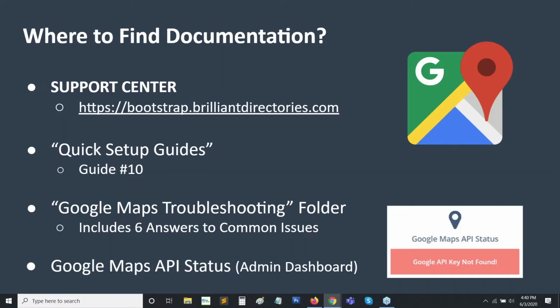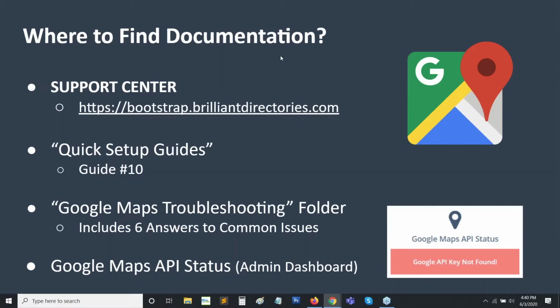So we've done our best to document it. Videos are a little tough because Google changes the flow sometimes. The logic is still there, everything is still there, but the videos become outdated so quickly. It's just easier to keep written documentation with screenshots up to date. So I'm in the same boat as you guys, this is way too many steps sometimes. But the good news is usually once you set it up once and it's working on your site, it should continue to stay working. I haven't seen anyone have any issues after they've successfully set it up the first time.